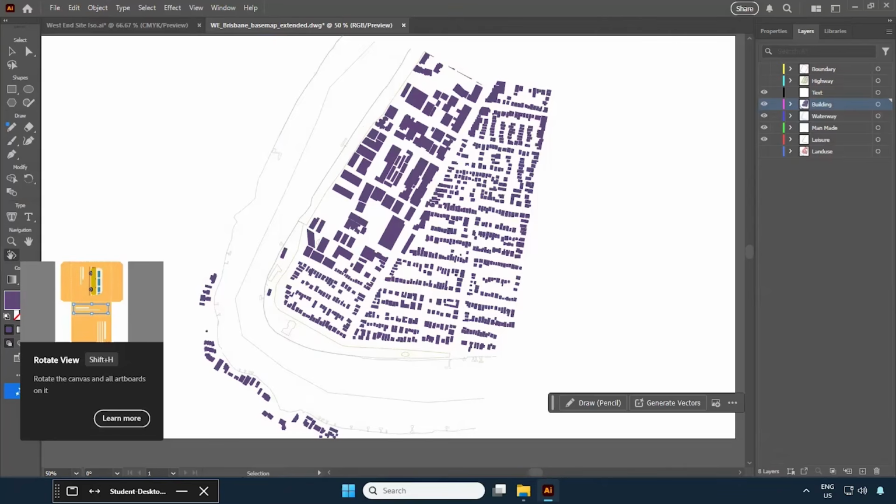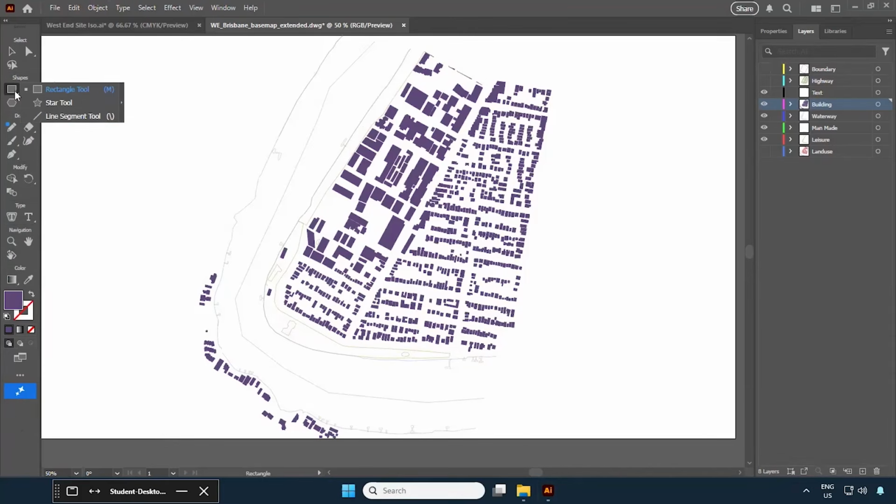So in order to do that, we will begin using the rectangle tool, which you will find here on the left side. And if you left click on it and hold it, you'll see additional menu items emerge. You can also do that one. So I will create a new layer. I will go onto the bottom right where it says create new layer. Click on that, double click, and I'm going to name it nodes. And that's the layer I'm on.